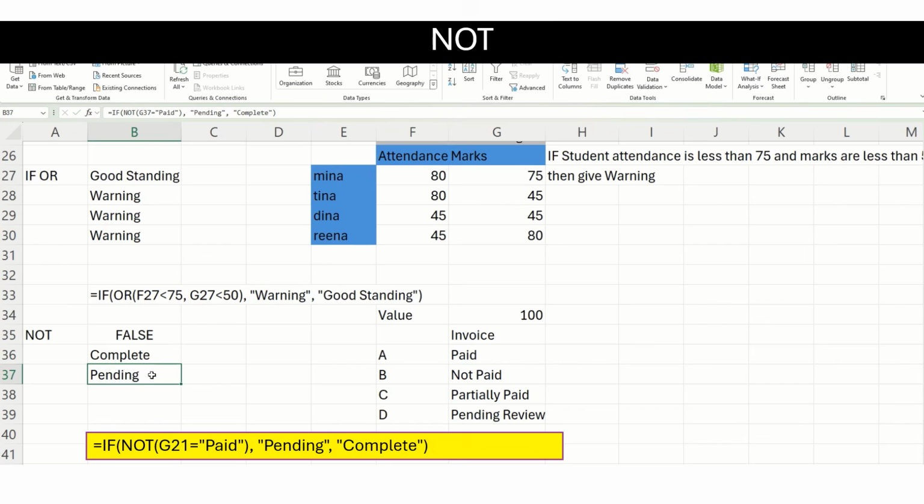But for anything else, if NOT G37 is equal to paid, here the answer is not paid, so this will return false. Since this portion is returning false and I'm making a NOT for it, it will return true and give me pending. Similarly, if I just drag this formula, again it is pending because now the status is partially paid, which means it is not paid. So again it will give me pending.